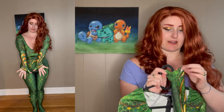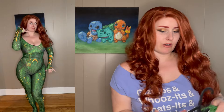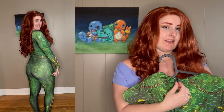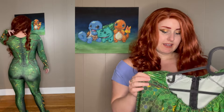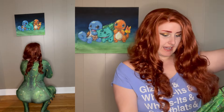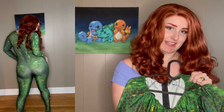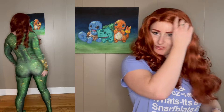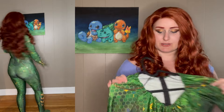These are sort of gloveless — it's like a half glove with a thumb hole. I enjoy that because you can still type and use your phone. It does still have a zipper in the back to get in and out easily. The suit overall is pretty good. This was one of my favorites at the beginning — now it's kind of been thrown to the back, but all in all it was a pretty good suit.